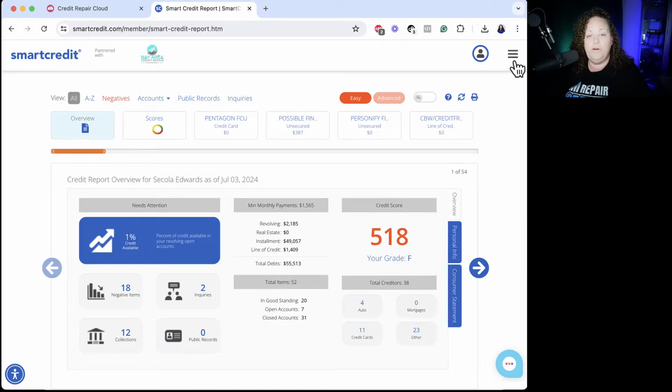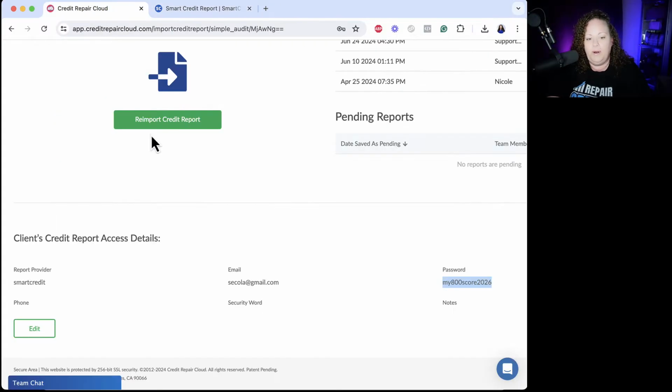But it is important for you as a credit specialist to understand how to read the data that's on the report. You cannot rely on a software to do everything for you. You still have to understand what accounts need to be disputed and what accounts do not need to be disputed, because sometimes the data doesn't always update 100% into the database. So you still need to go through and make sure everything is categorized correctly, tagged correctly, and done properly.